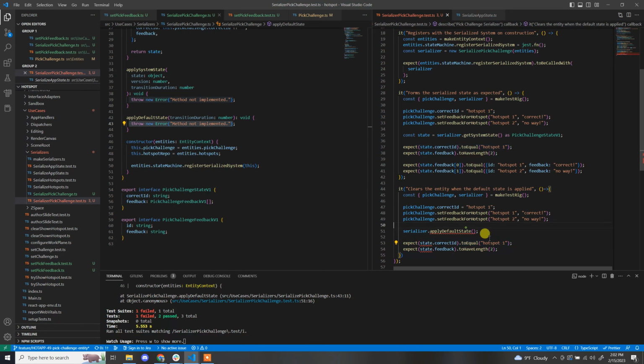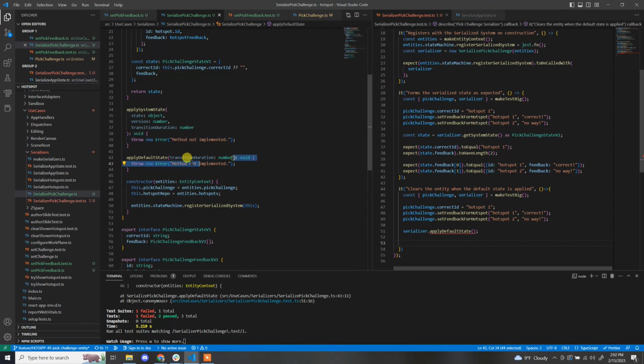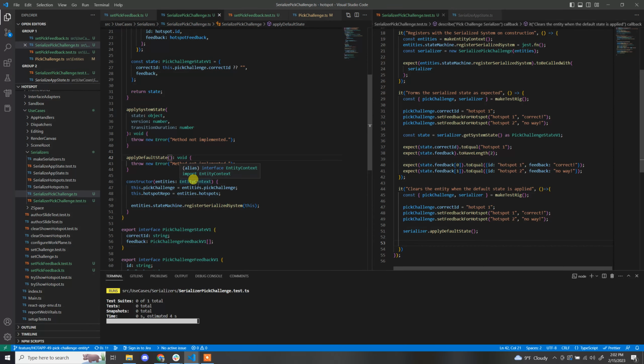No, not that. Well, first off, we're not going to use the transition number, so we can just delete that. We're not going to transition. So we'll just delete that. It's okay. The big state machine can deal with it. So we'll take that out. And this is probably going to throw an error, which it should because we're throwing an error. I'm going to go ahead and take that out, and that'll make it run. And then we can start putting our tests in there. So that should pass, even though we're not testing anything. All right, cool. Now, what do we expect?